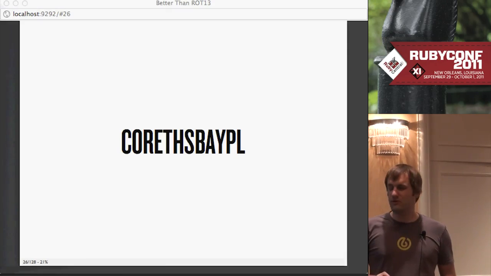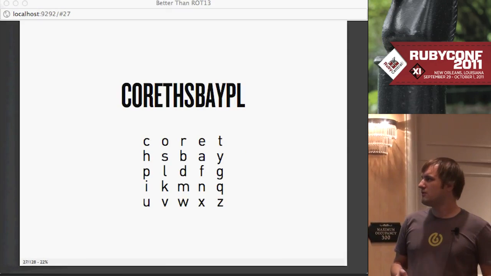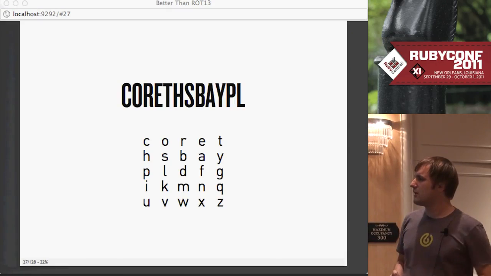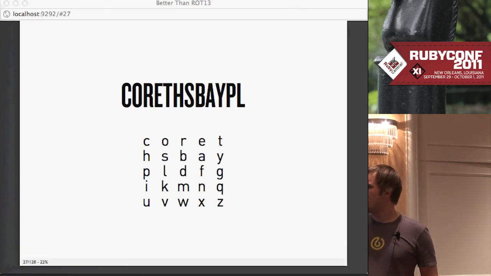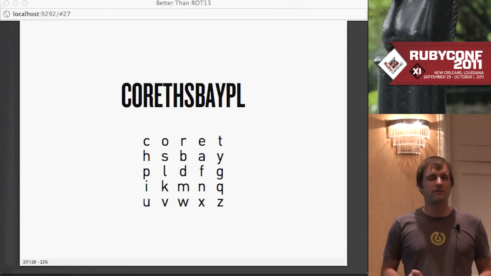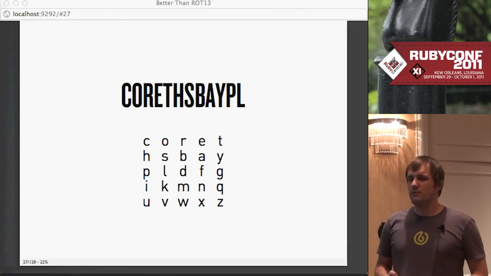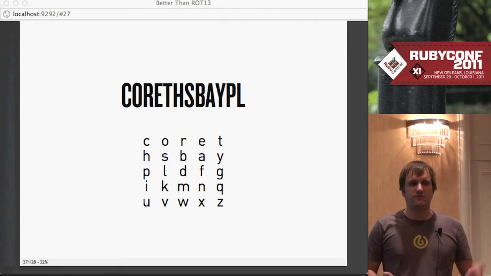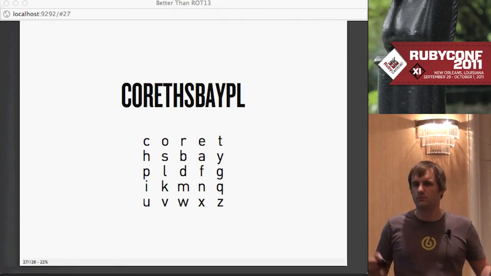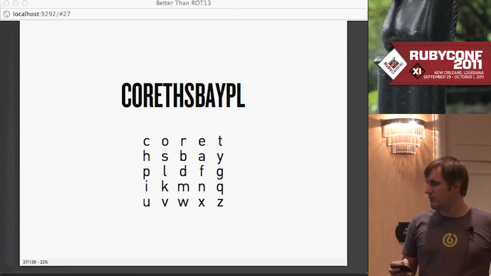And so you arrange those into a 5x5 grid. So you can see C-O-R-E-T, and it keeps going. And then you get to the middle where you run out, and you just pad the rest of the 5x5 square with the remaining letters of the alphabet in order. And because it's 5x5, you have 25. There's 26 letters. You actually use I and J as the same, or you can omit Q or whatever you want to do, but this is the general way it was used.